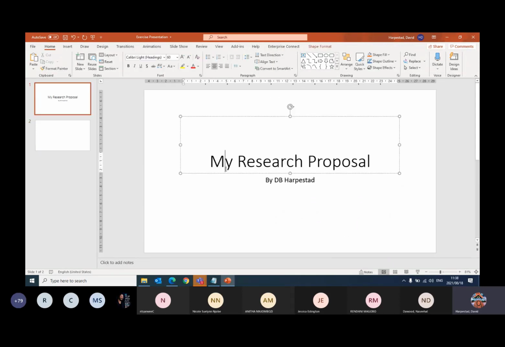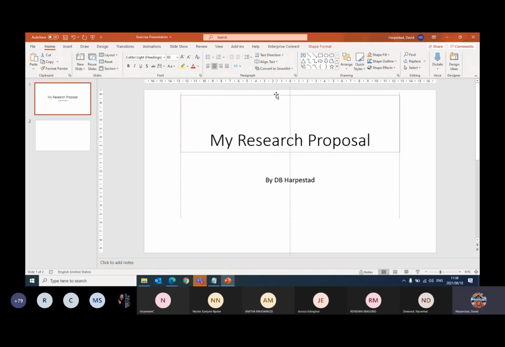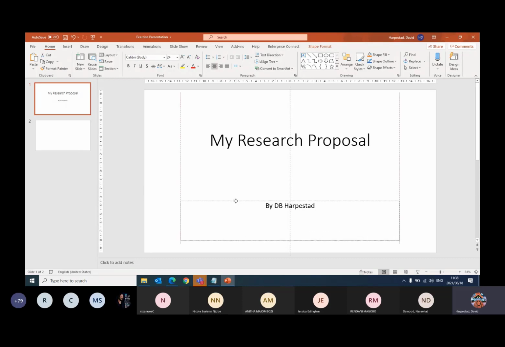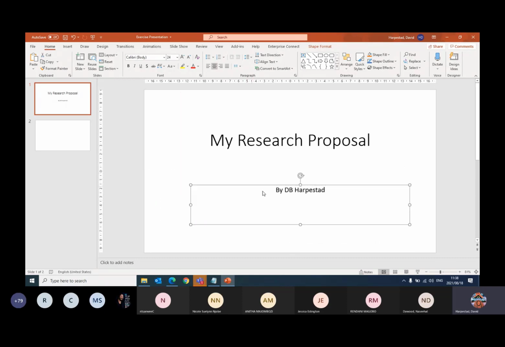Now, of course, when you click inside, you've got those properties that come up. Remember, whenever you select things, objects, there are always properties there. So keep note of that. I can move it around, you see? So if I click on any of the little placeholders, click on the border, you'll see your mouse changes. Click and move it around if you want to put it there or resize it. Notice you've also got these little bubbles. So the mouse changes when you move on it, which means now you can resize. Once you've resized it, on the border, if I click, I can drag and I can move it where I want it to be. You see, it's nice and flexible and it's designed that way.